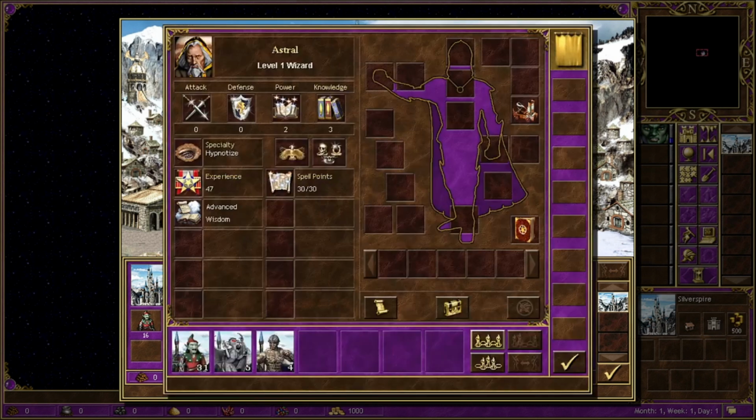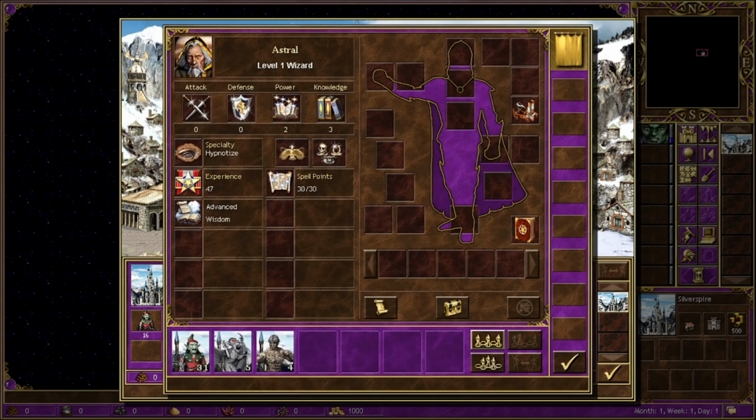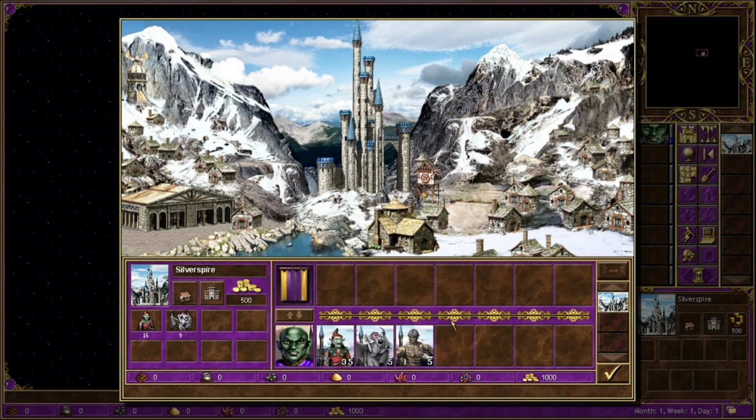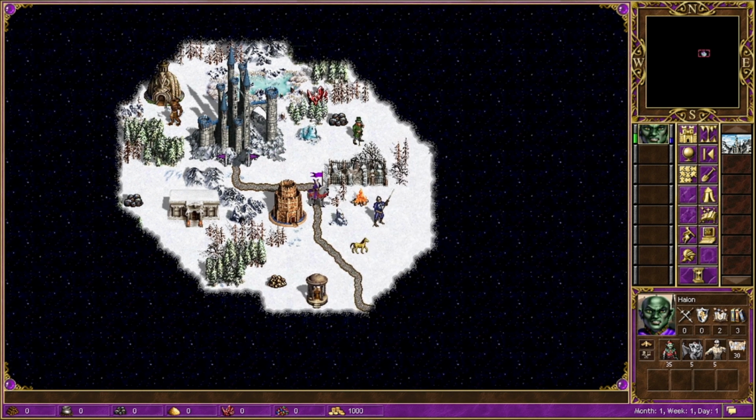Maybe Jeremy is the go-to, because Astral, I don't think he's what we really need as a hero. I just want his gargoyles and his gremlins. But Jeremy actually got some potential for this guy, especially with this cannon specialty and artillery. He's a pretty good defender. Offense as well. Yeah, okay, let's go ahead and get Jeremy. That'll be our plan, obviously. We can't get him yet. Let's go ahead and just kind of head down the road here and see what we see.